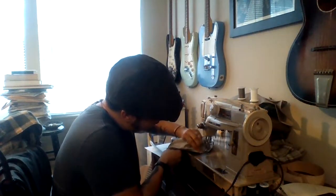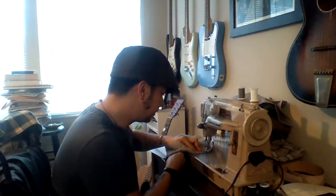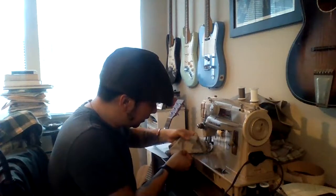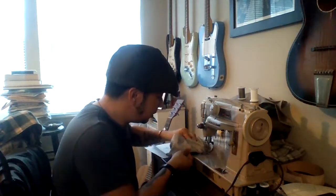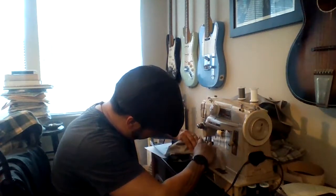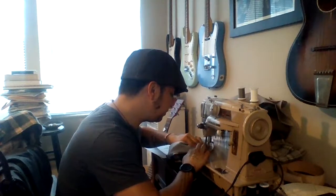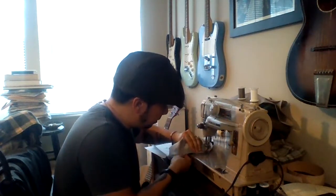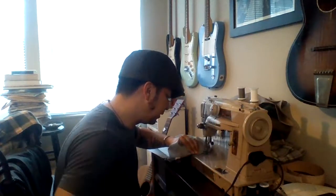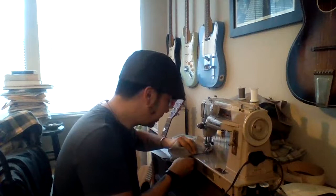This hat here, this is a $75 hat that's going for free. I've made hats for friends of mine for free. But this one's pretty special, right, who it's going to, and what it means for our organization here in Knoxville. So, $75 hat, that's a potential sale I'm giving away for free. Means a lot, though.